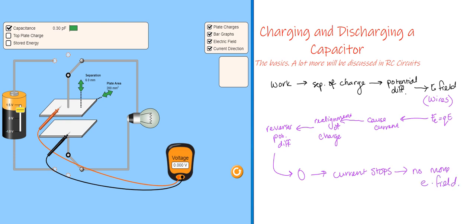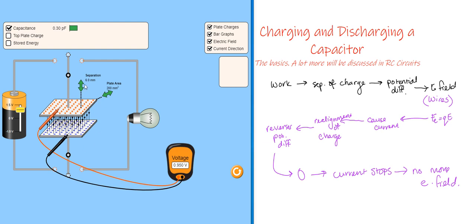So it's really important to take a look at this. Work is required by the battery. So that potential difference across the battery is required to separate charge in the beginning, which creates more potential difference across the plates, which creates the electric field between the plates, but also in the wires, right, pointing away from the positive. When this is established and you have a non-one-way path now, because the battery, remember, is a one-way pump, when you have a different path that allows the electrons from this plate to move back onto this plate, or conventionally the positive charges to move back to the negative plate, they'll do that because there's an electric field.